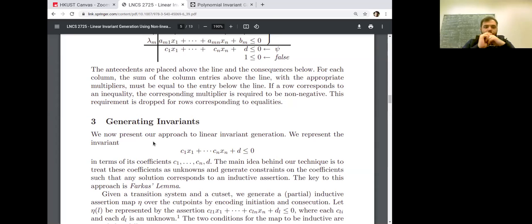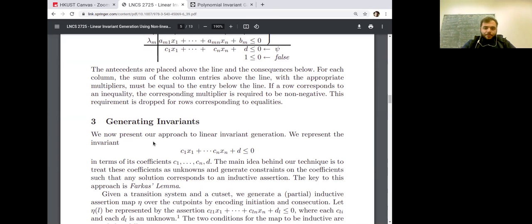Again, just as I said, everything that we generate is an inductive invariant. So we cannot have completeness for non-inductive invariants. If you have an invariant that is not inductive, then our method cannot find it. So we don't have that kind of completeness. But we have completeness for inductive invariants that are linear.